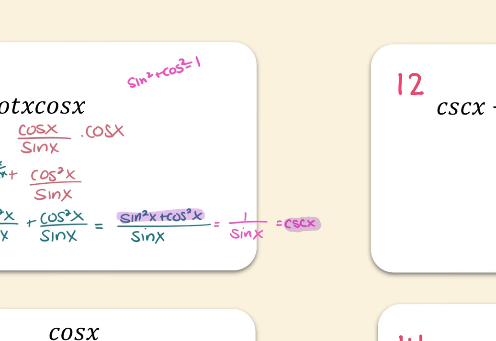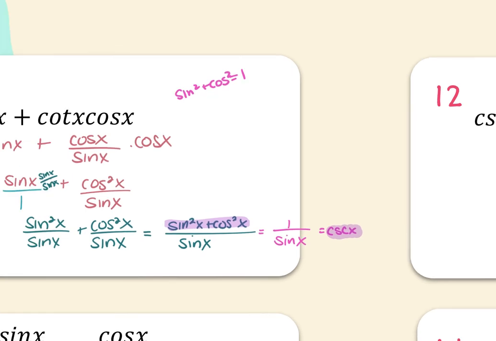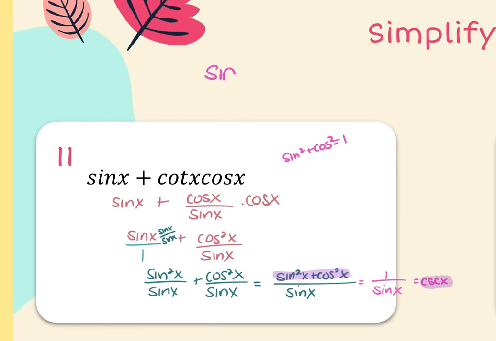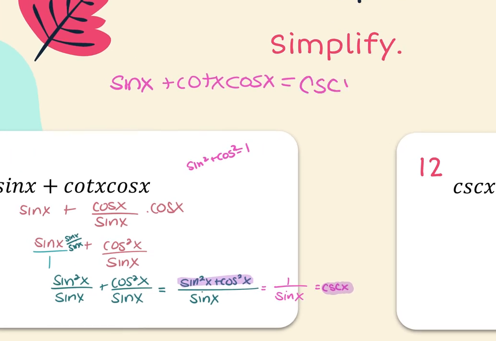That's the difference between 7.1 and 7.2. 7.2 would start with a question that says: sine of x plus cotangent of x cosine x equals cosecant of x. And it says the words verify the identity. So you know when to stop. You know when you've gotten to the end. I think 7.2 is easier because you know you have to get it to there. You just got to figure out all the steps in between. When it says verify, it means more work.